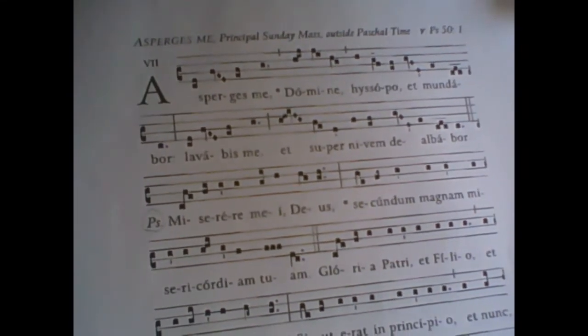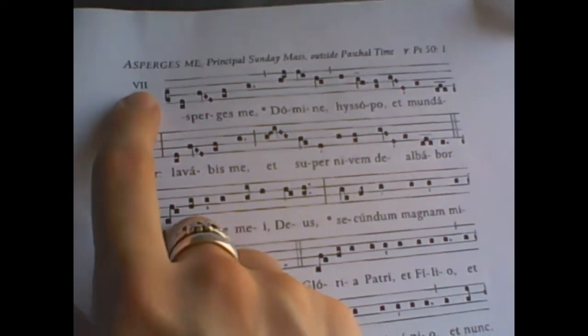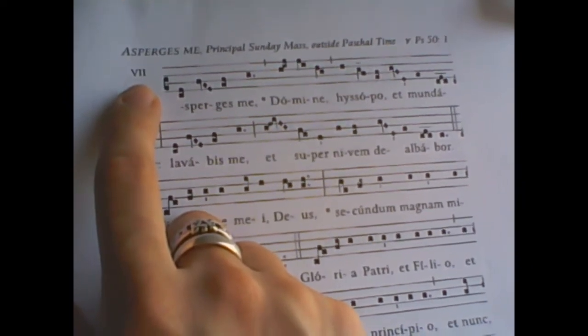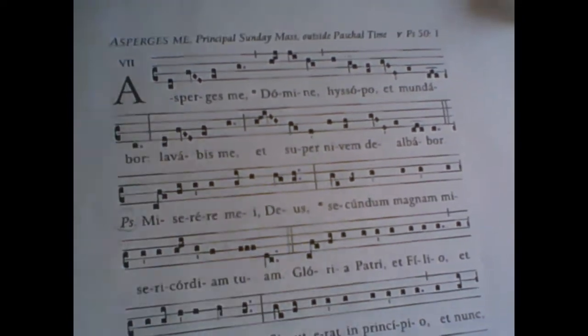One thing I should add back to our discussion of modes and numbers of the chant is, if you see a Roman numeral and an Arabic number, I've discovered that the Arabic number indicates the century in which that chant was written. Cool, fun fact.